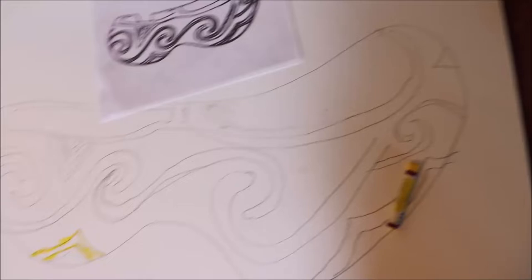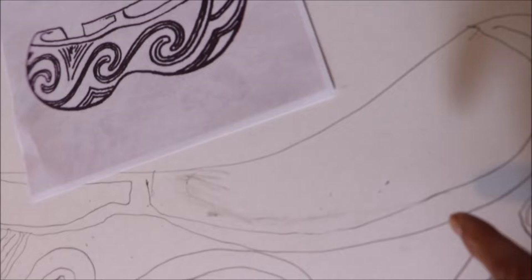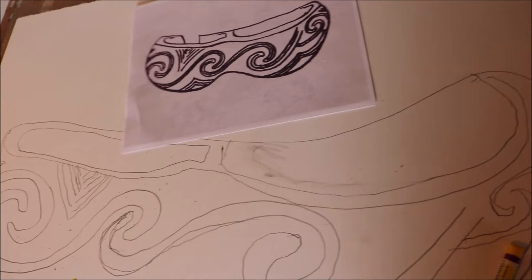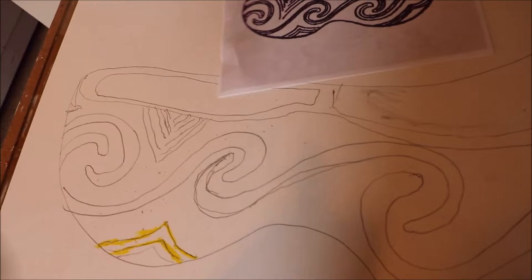Sometimes I'll make a mistake and I'll erase it out. I was drawing the pencil stuff, and I erase that out. Sometimes I just leave it, I make a mistake and I just leave it, because the watercolor and oil pastel, it's all going to get covered up.